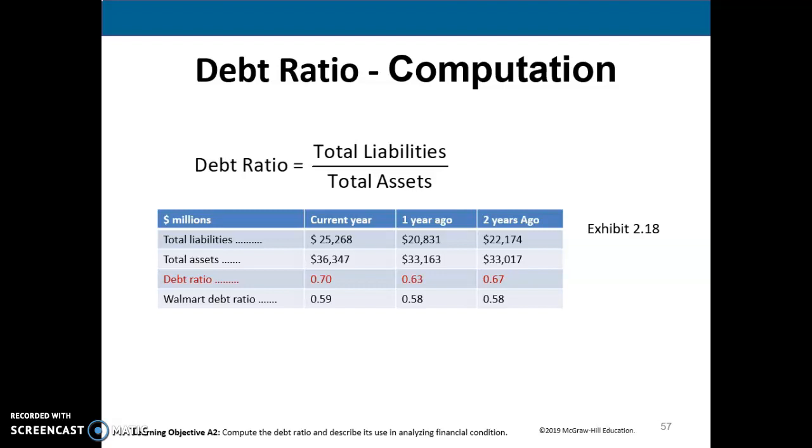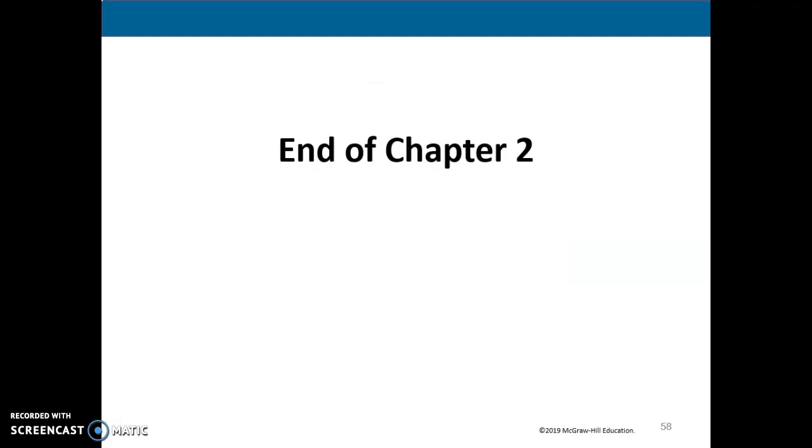So again, we've talked about ratios before, and we have to make sure that we're watching to see that sometimes you may have one ratio and it might look alarming, but you can't analyze a company based on one ratio or 1 year. You need to look at several years or several ratios to really make a decision about the company. Okay, that brings us to the end of chapter 2, and that means we have 3 parts to chapter 2 that you should be reviewing.